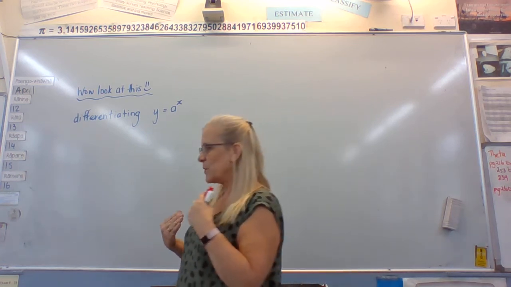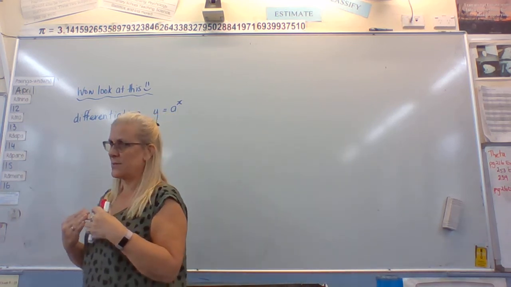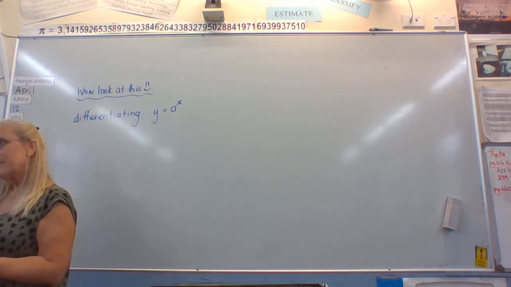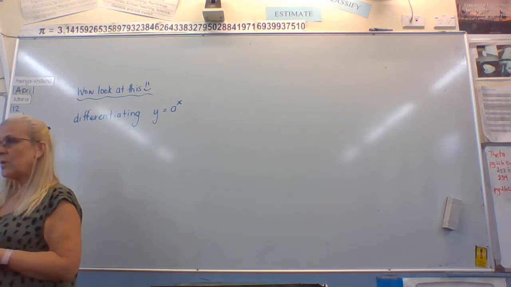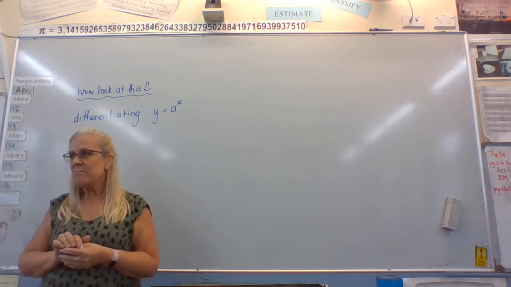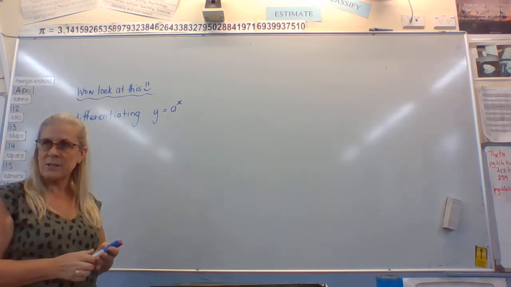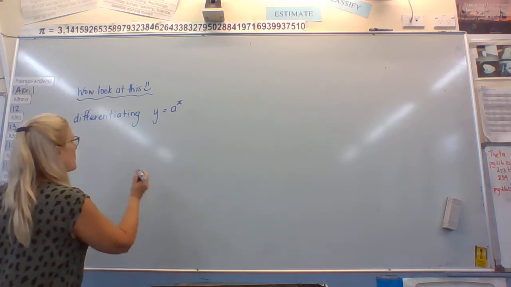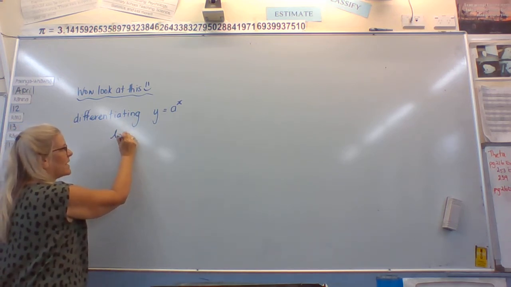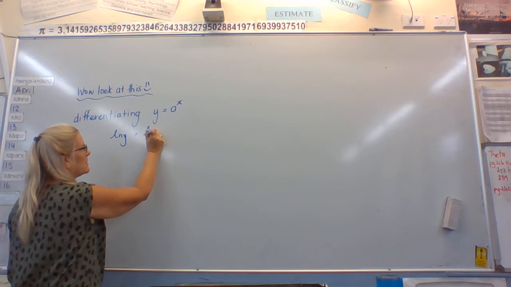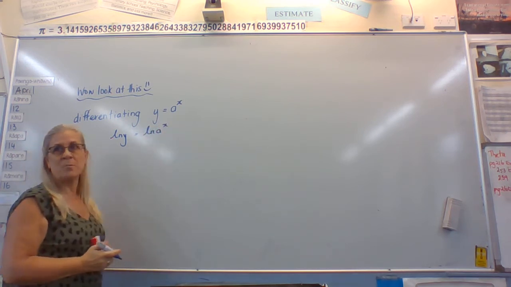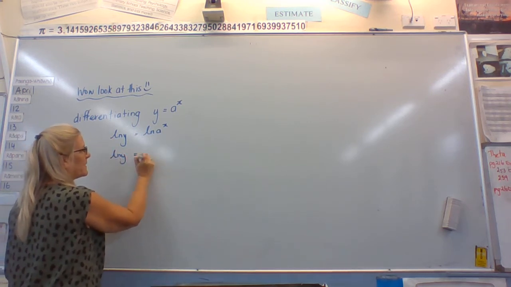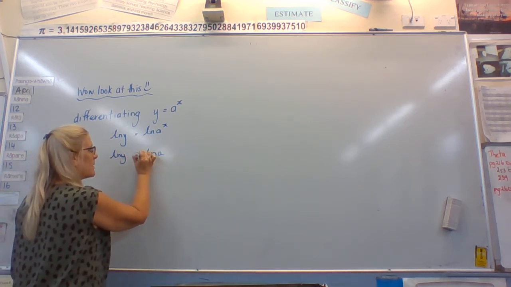So what we actually have to do is think about what makes up this. So we could look at this as being, what could we use? Good, we can log it. So if we take the natural log of both sides, we've gone a little bit over logs now to the natural log. If we take the natural log of both sides, that means that x jumps from the air back down to the front.